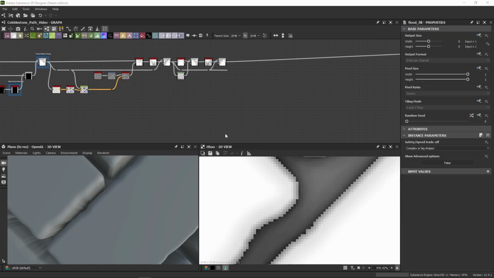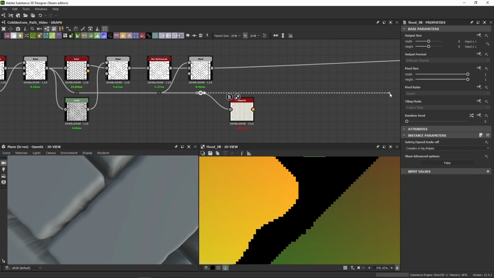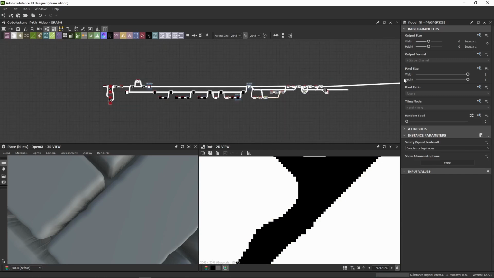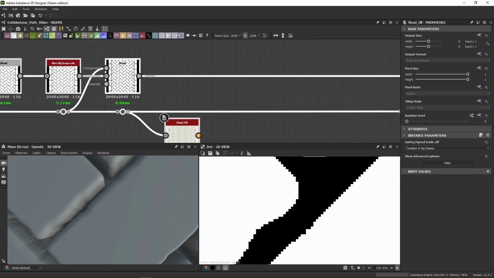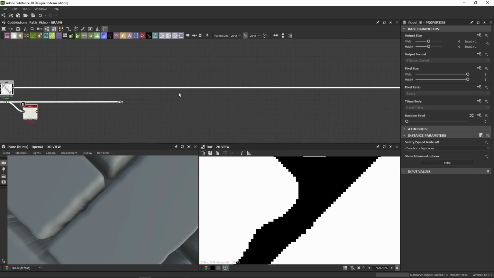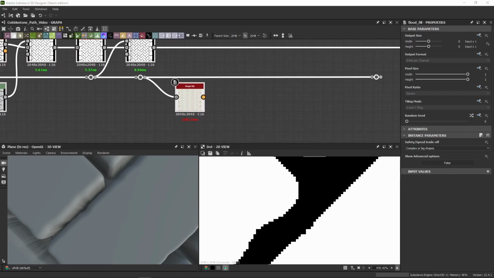Okay, so we're going to start with another flood fill here. And we're going to plug this guy into it like that. And then we're going to continue this guy because we're going to need him later. And let's just grab all of this and make sure that our connection here is straight. And the way you know is because if you follow this line, you can see that it's going straight down. If you were to go one up, you can see that you're not straight. So that's how I pretty much know that I'm straight. The lines are straight.